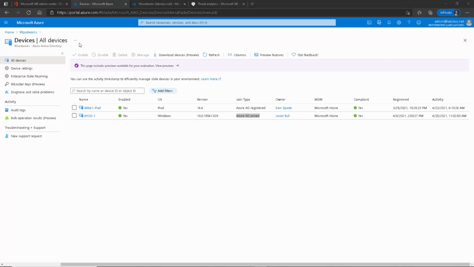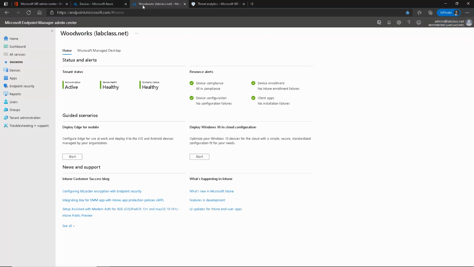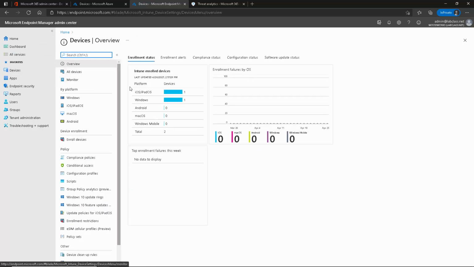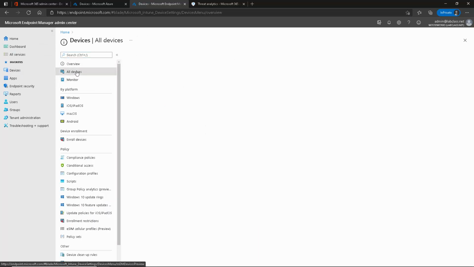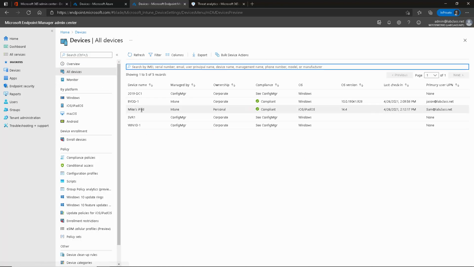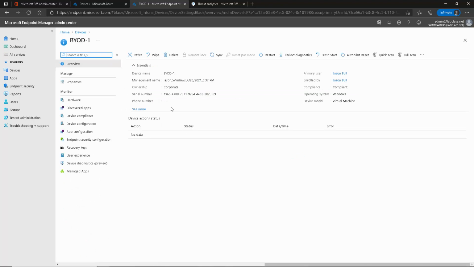So to further that, other than just the device enrollment, obviously he had an EMS license. So the next tab over I have Endpoint Manager, which used to be Intune. And here again, now we can see the actual device coming in here is really enrolled. So you're going to have an iOS and a Windows, which would be Jason's device. Under all devices, we see again Jason's device as coming in here as compliant and now meeting our conditional access policy. So you can click on it, and of course you can see we can retire it, wipe it, we can remove it, but anything we could synchronize policy down to device. So if we change policy, we can synchronize that policy down to the device pretty quickly.